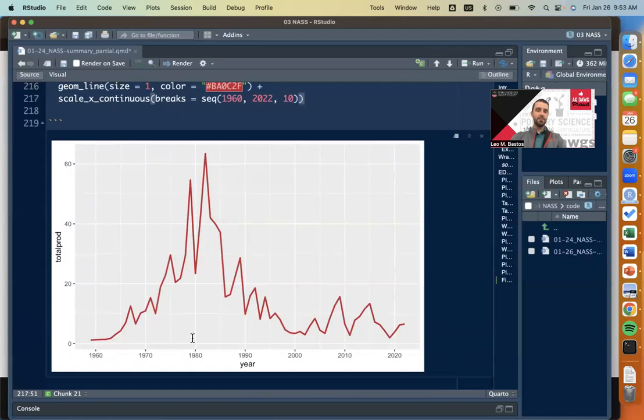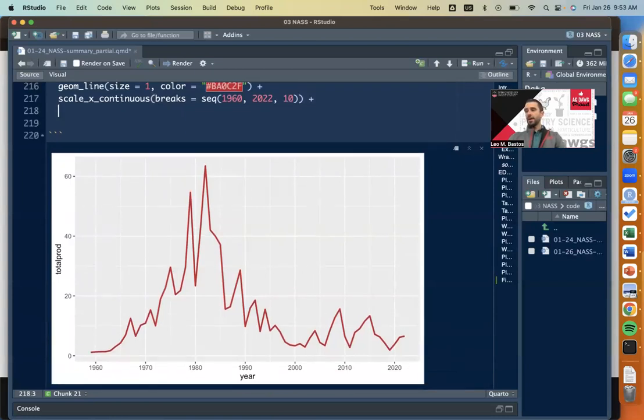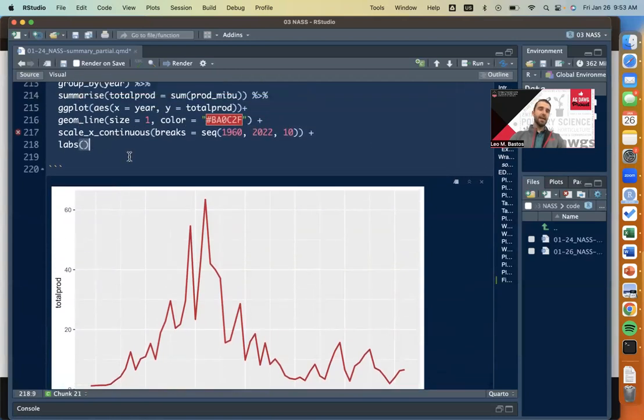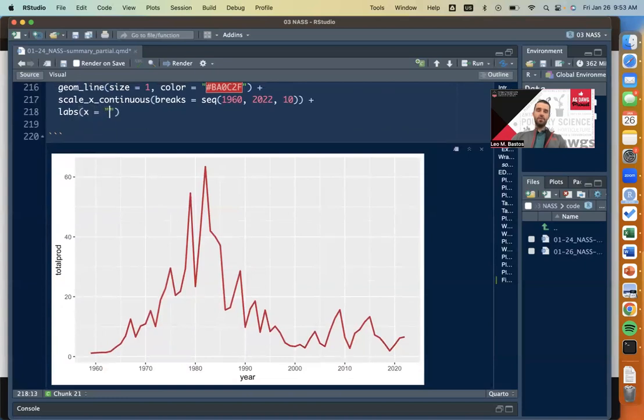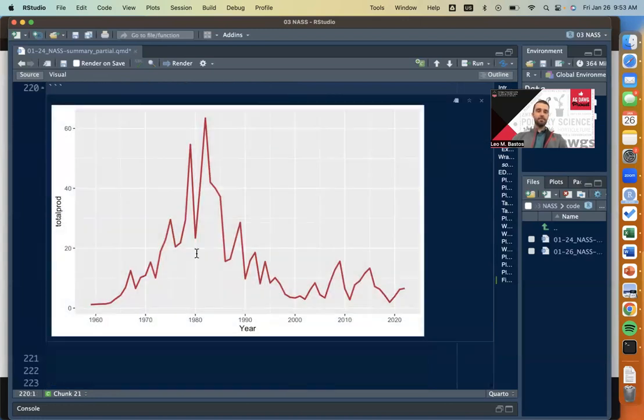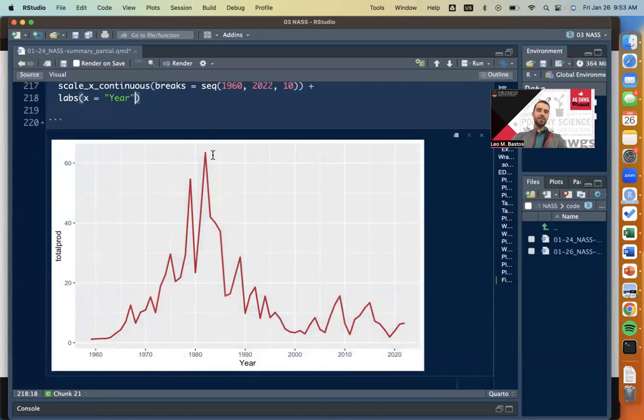Right now they're underscored or lowercase, and it's not how we would publish it. So let's add a plus here. In ggplot, we have this function called labs, for labels, that has arguments like x, y, title, subtitle, color, fill. We're not going to explore all of them today, but if I want to change the x-axis title, I say x equals, open and close quotation marks, and give it a name. I want to give it the name Year. If we run that, we see that the change was reflected there.